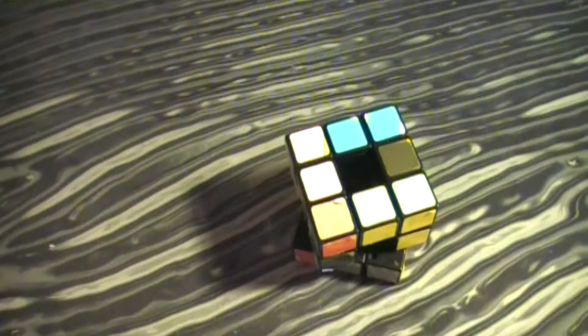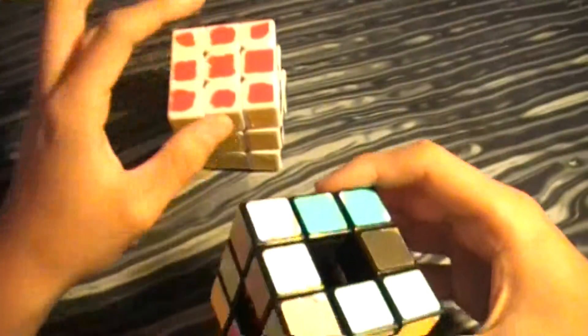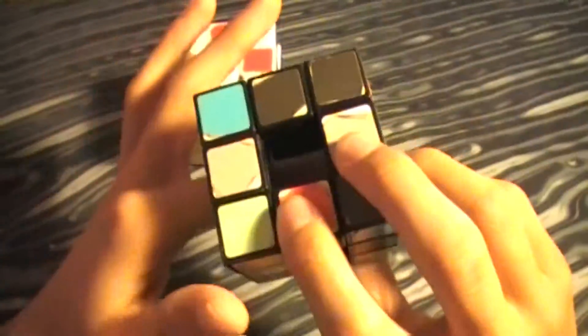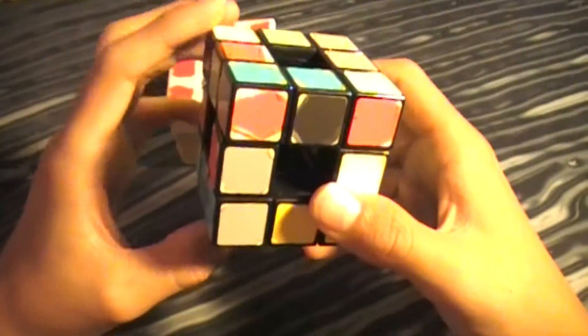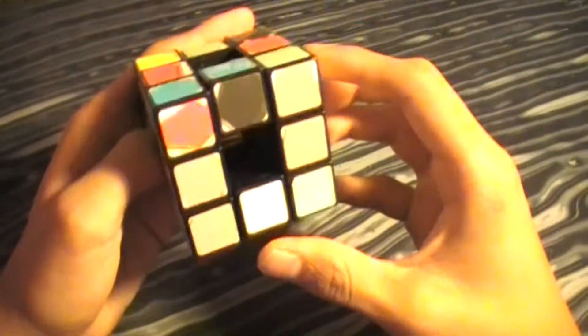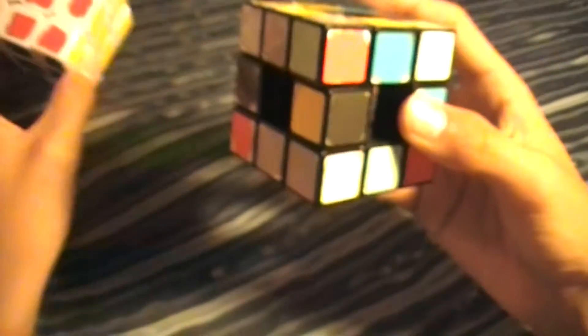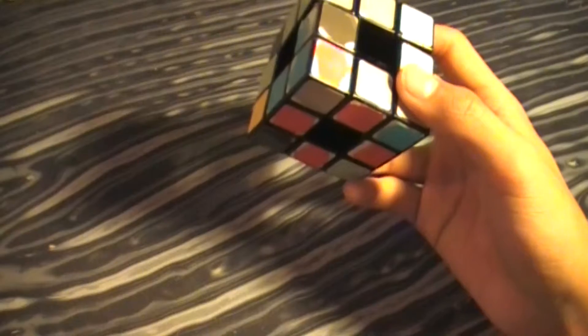You know the first step of solving the Rubik's Cube is the cross, right? So you solve the cross, but there's no center to tell you where to solve it. So you take your Rubik's Cube for reference — like when I first started, I used my Rubik's Cube. You pick a side, I'm closing my eyes and picking red. Since there's no center, you can choose your center. So red is here, and this is green, so you know what the other colors have to be. I'm just going to do the color scheme of what I have right now.